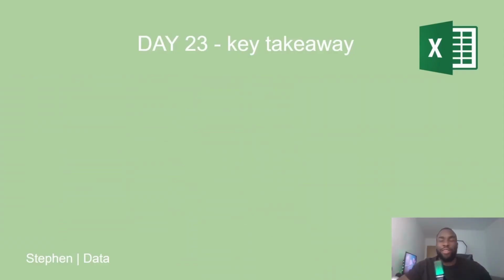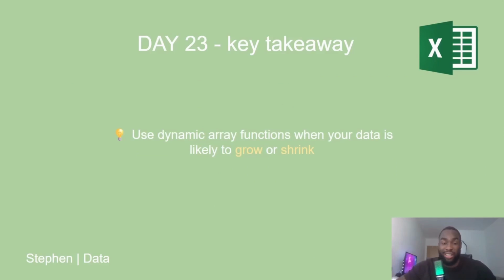So if you forget everything that we've gone through today, what should you remember? Use dynamic array functions when your data is likely to grow or shrink. So when that happens, your results update instantly, and you don't actually need to drag down formulas or build helper functions. So it's really a game changer.